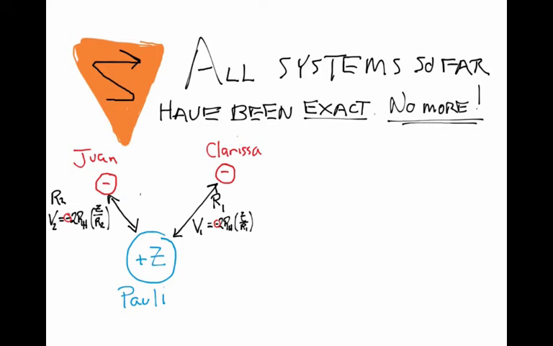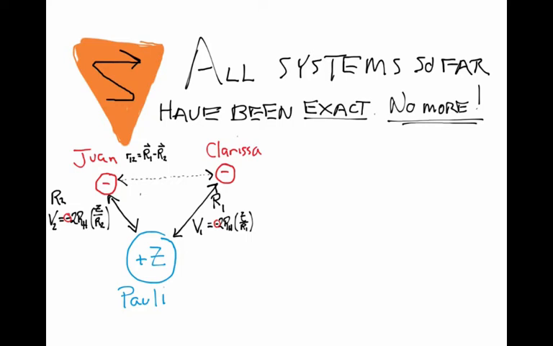But then there is one huge deal, and that is Clarissa and Juan hate each other. And they also have an electrostatic interaction, and because they have like charges, both negative, that interaction goes like the distance R12 between them, which is the difference in the vectors R1 and R2. So Clarissa can be anywhere in space with an R, theta, and phi. Juan can be anywhere in space with an R, theta, and phi, and that positions them, and the distance between them is the vector difference R1 minus R2.